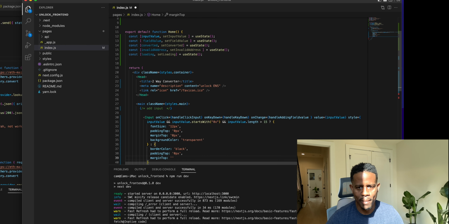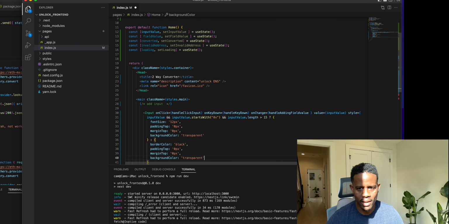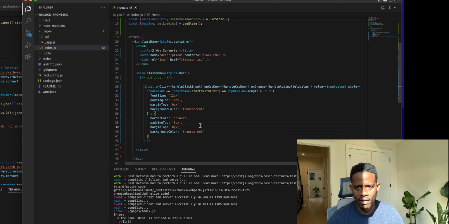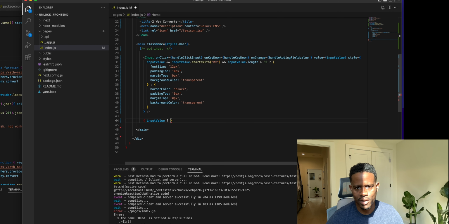Make sure you have no padding at the top, no margin at the top, and that it's transparent. Right, so if I got at least 35 characters and it starts with 0x, I know it's a contract address. And if invalid is true, just return something that says, yo, seems like this is an active wallet.